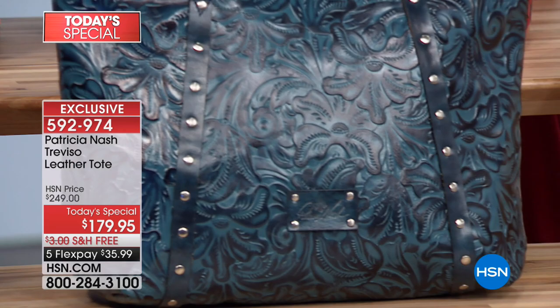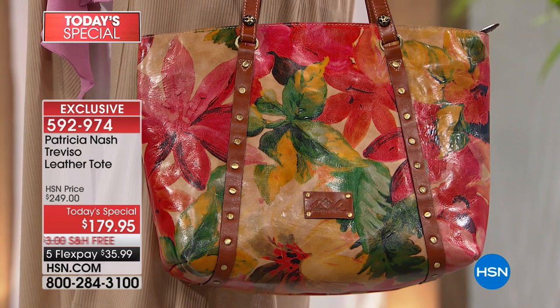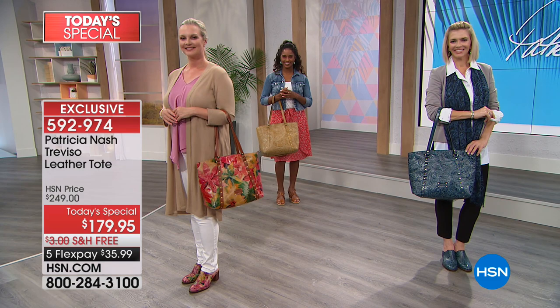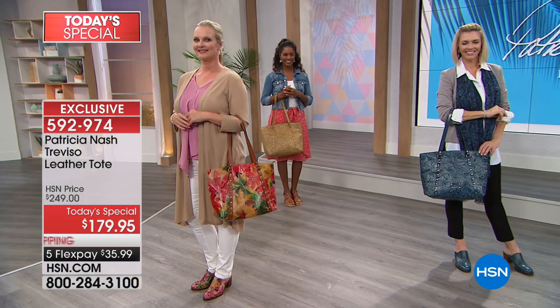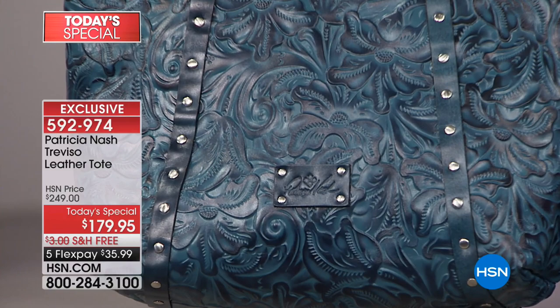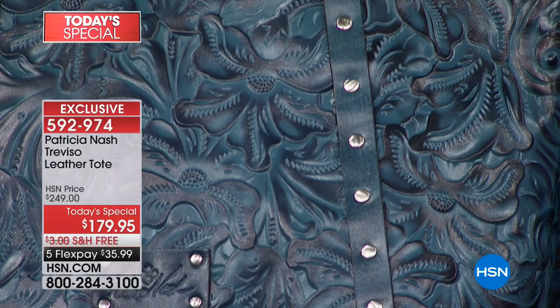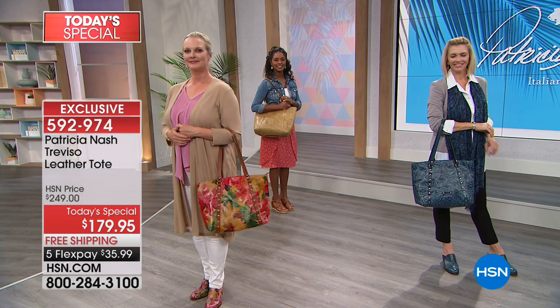Let's take one more look at the Treviso leather tote. It's 100% leather. The floral print is personally one of my favorites and apparently yours as well - it's the most popular choice tonight. The cream tooled is such a special and unique color - almost like a golden butterscotch. The indigo has been very popular tonight as well. Hand burnished, hand tooled, hand stitched, hand cut, all studs applied by hand. It's pretty incredible to get this kind of value for all that work and quality. The map and the black round out the six choices, with less than 500 remaining in black. Item 592974.